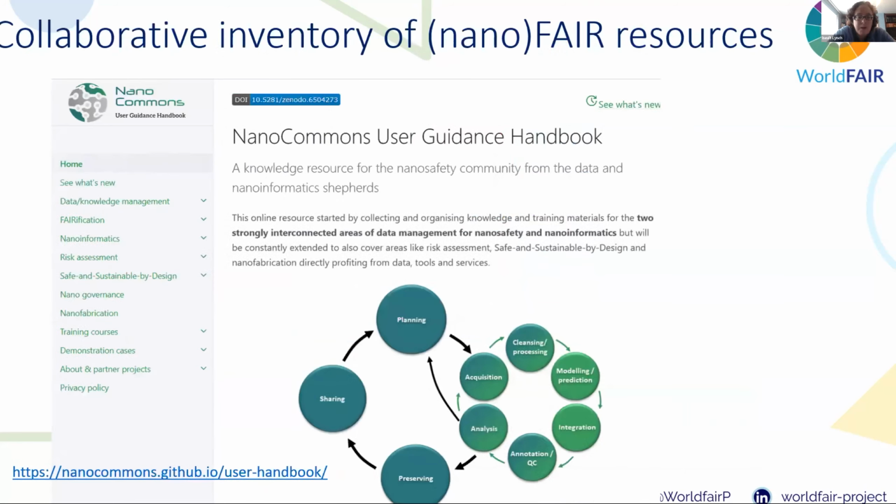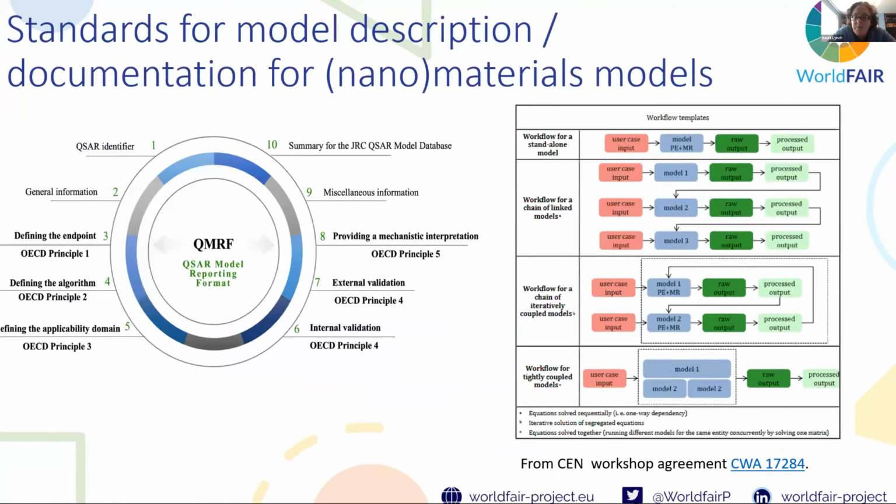We've also been working for a number of years now on this collective inventory of all of the nano resources related to verification. So that's the link there to the NanoCommons user handbook, which has sections on verification, on knowledge management, on nanoinformatics, and then on some dissemination cases and things. So there's lots of really good information there. What we've been doing in this particular deliverable is looking at where there are existing standards for documenting nanomaterials models.